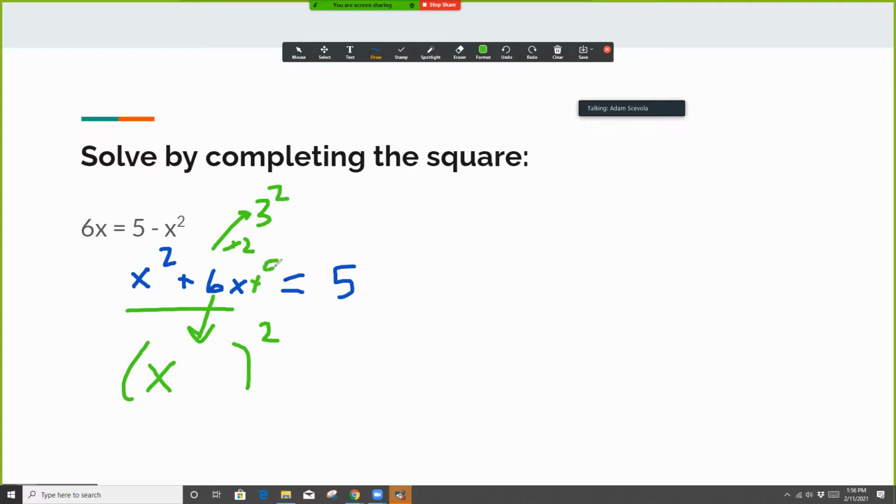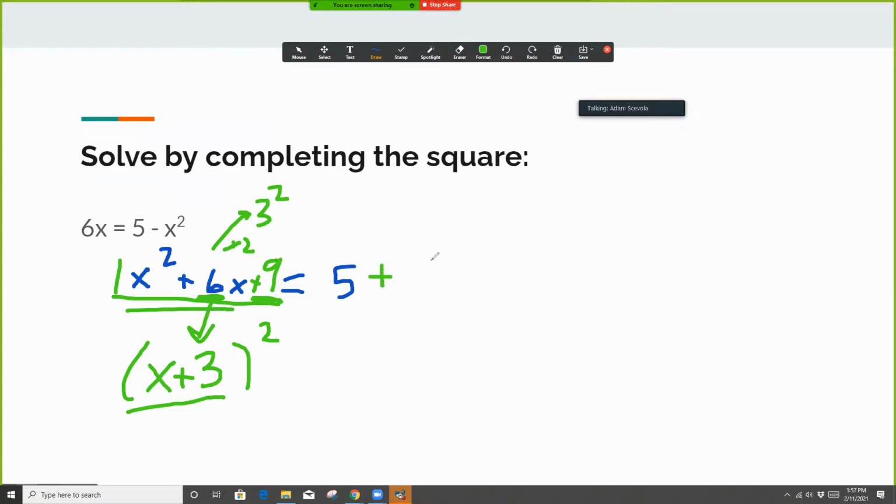Now, any trinomial in that form, where it's 1x squared plus some number b times x plus that same number b cut in half and squared, like half of 6 is 3, squared is 9, is always going to factor to a binomial squared. In this case, it's x plus 3 squared. So it's always going to factor to x and then half of b. Now, this is a perfect square trinomial, which means it factors to x plus 3 times x plus 3. Something that isn't a perfect square trinomial would factor to something like x plus 3 times x plus 4. So what's special about this is it's the same factor times itself.